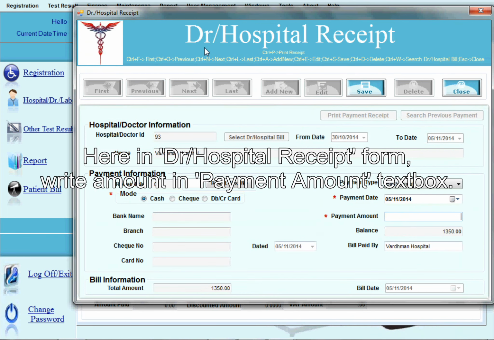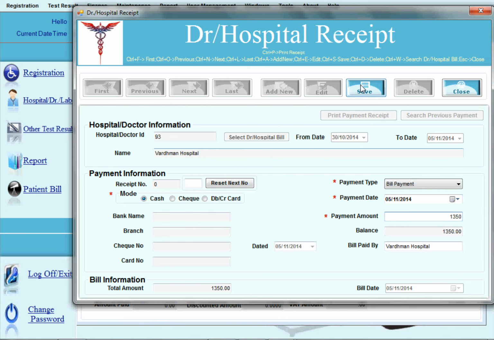Here in doctor hospital receipt form, write amount in payment amount text box. Click on save button.